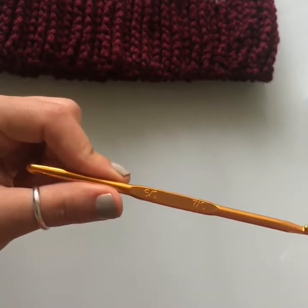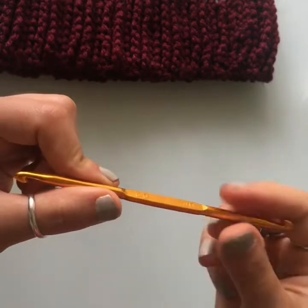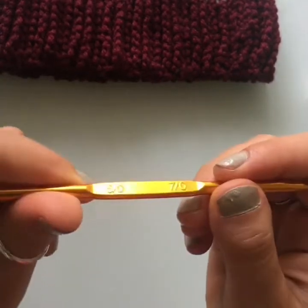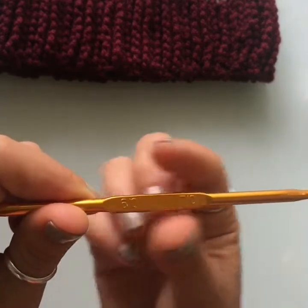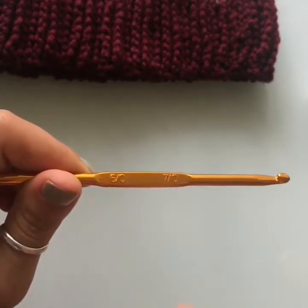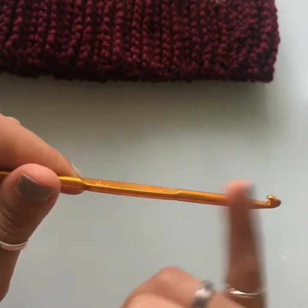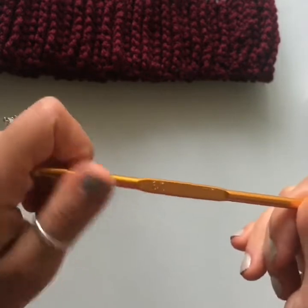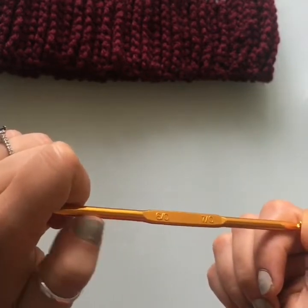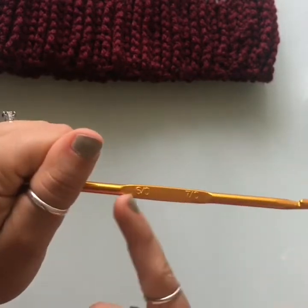This one is a little different than your typical Tunisian crochet hook. Not only does it have the 2 hooks, the sizing is also a little bit different on this particular set. I don't think all of them are like that. One side is a 6 and one side is a 7, but that does not match the hook size in millimeters. So the size 7 is not 7 millimeters. It's more like 5.5, and the size 6 is about a 5 millimeter. So know that if you're going to buy these specific crochet hooks.